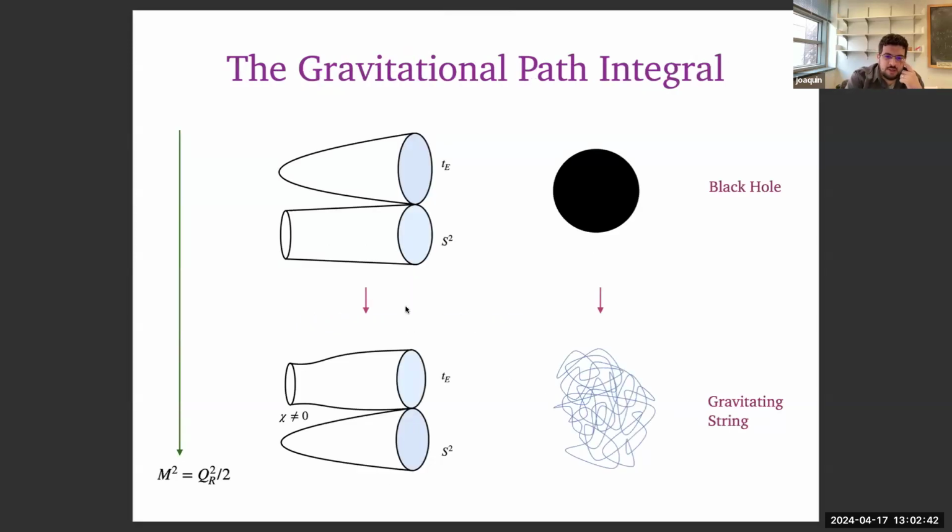In the gravitational path integral, the interpretation of this transition is like this. Away from extremality, we have the black hole, which in Euclidean signature, which we use to compute the free energy, has the following topology. We have the thermal circle that is shrinking at the horizon, and these transverse directions that become big and the size of the horizon. And as we approach extremality, there is a smooth transition from this topology to this other topology where the thermal circle is not shrinking and instead it is the spatial circle that shrinks. So this topology is roughly like thermal flat space, but here in the tip there is a winding condensate, and this is the solution interpreted as a gravitating string.